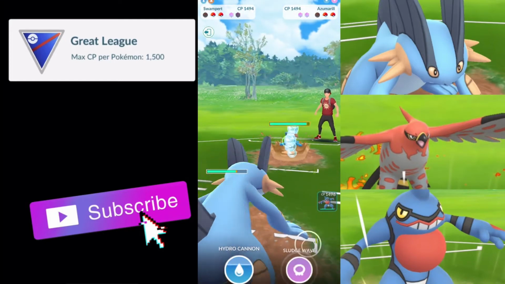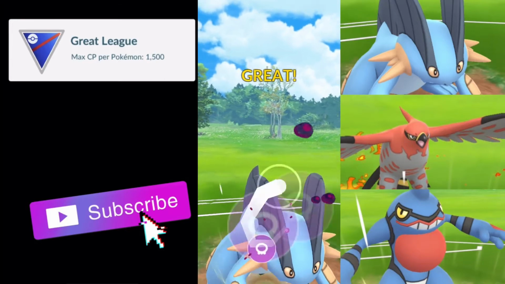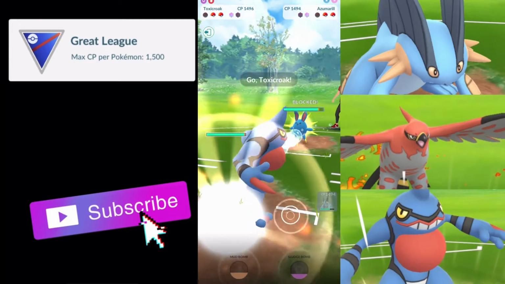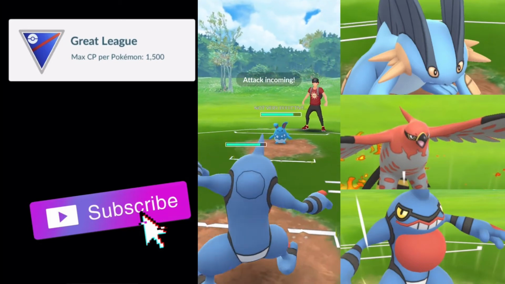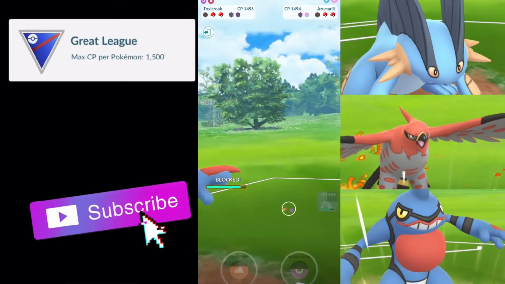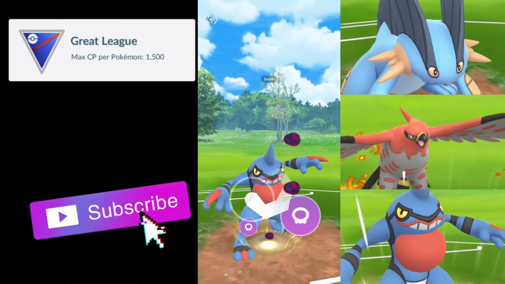They switch into Azumarill. We're going to go ahead and Sludge Wave. And then switch into Toxicroak. Need to shield this up for sure. Play Rough. And then should be able to Sludge Bomb here.